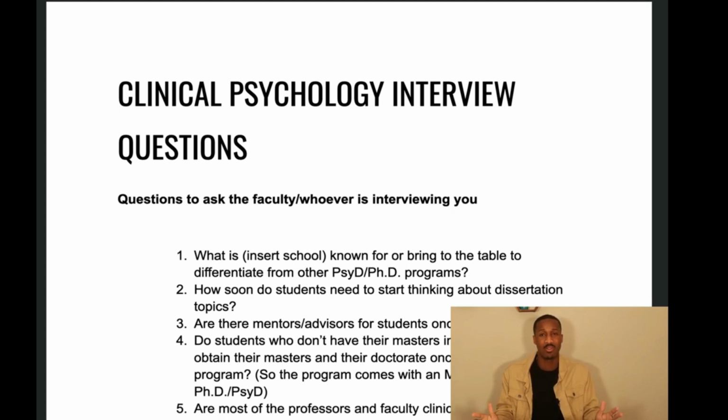So a lot of different options that you can do, a lot of different things that you can do in terms of that type of situation. But hopefully, at this point, you should be good to go. You know what to do with the personal statement. You know what to do with the CV. You know what to do when it comes to the interview process. You are prepared. And here's the thing, if you've gotten to this step, if you've gotten to having an interview, chances are you're gonna get accepted.